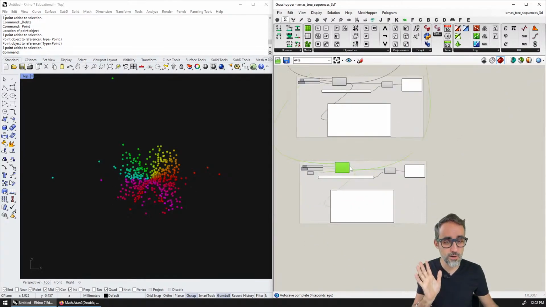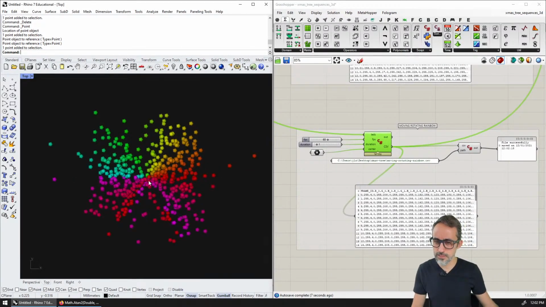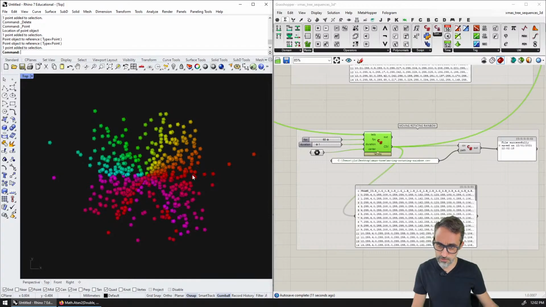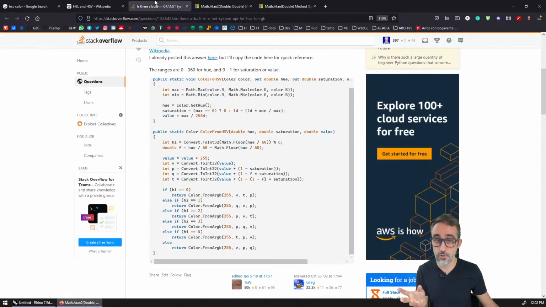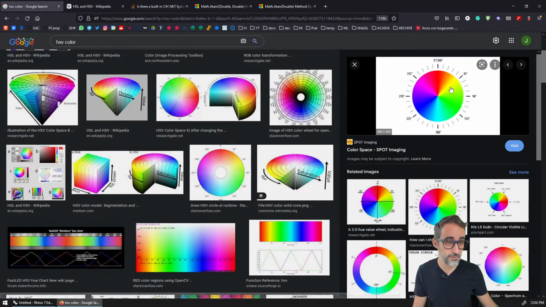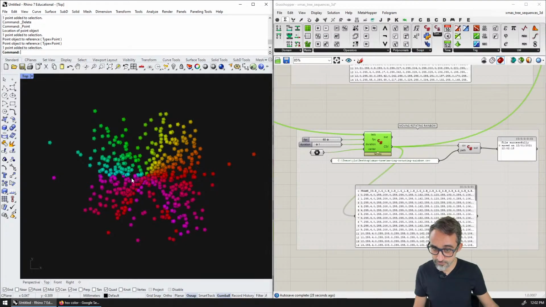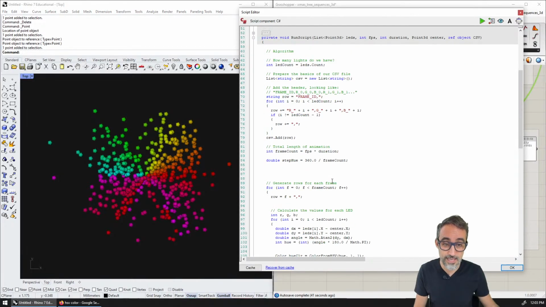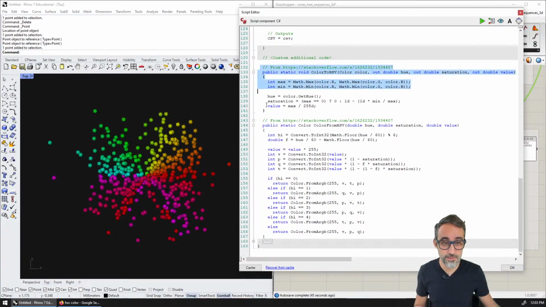All right. Now, one word of caution, I'm getting something which is kind of what I expected. I have my point here, and it looks like for 0 degrees, it starts in red, and as it goes positive, it starts going orange, yellow, green, etc., which we already saw. That is kind of the natural direction for 0 and positive, all right? The problem that we're seeing here is that the other half, the negative half, is actually not working at all. It's giving me weird values for some reason. In researching this example, I actually found out that the reason for that is that the functions that we copy-pasted from the internet to convert from HSV to RGB do not account for hue having a negative value.